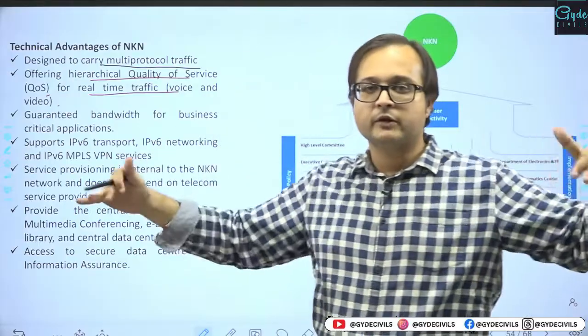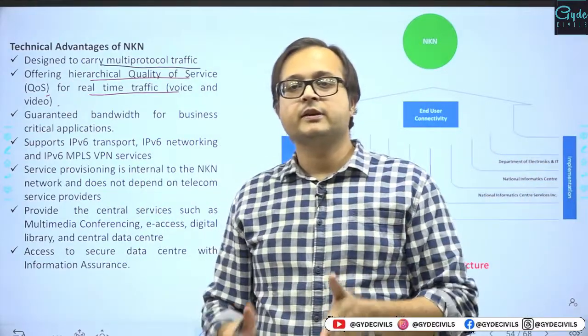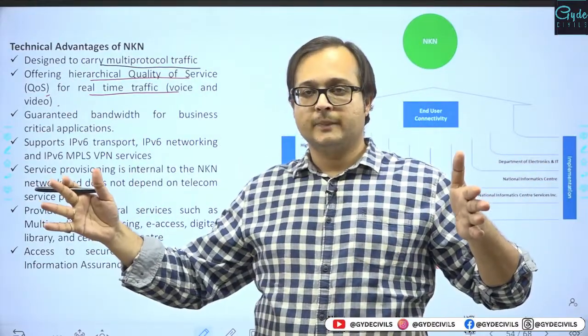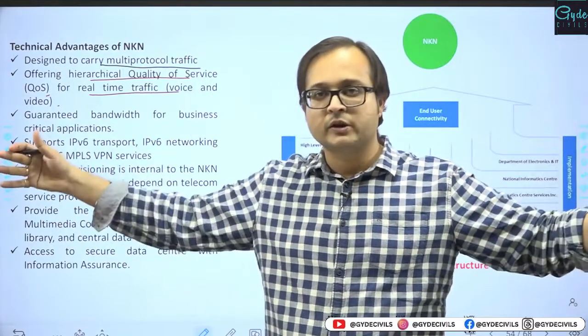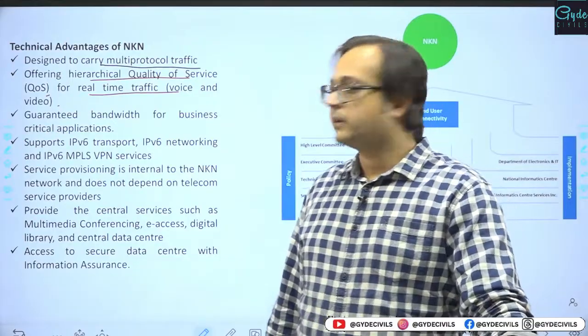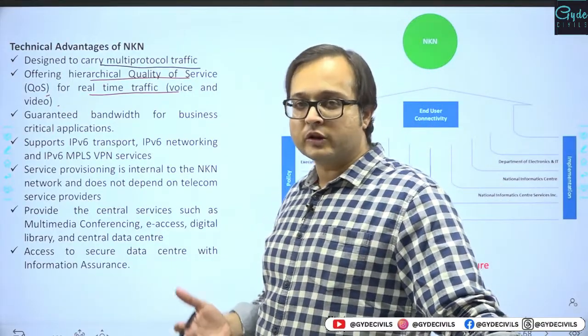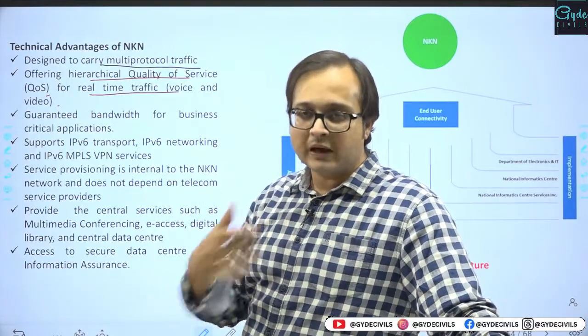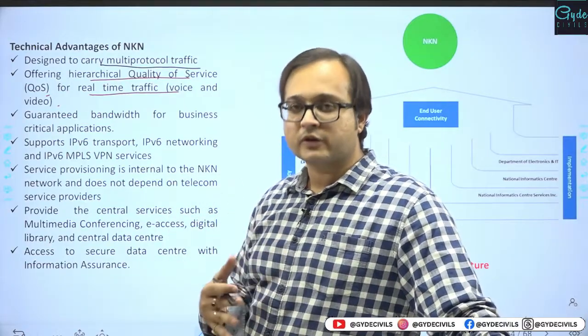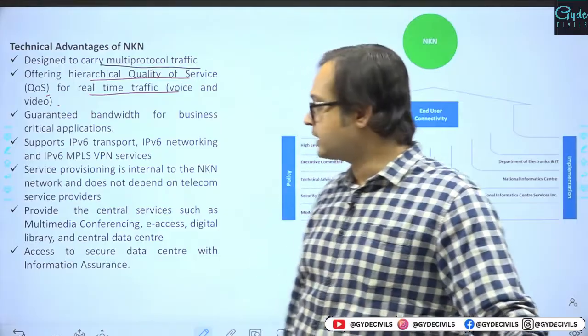Different hierarchies are being created, 10 Gbps in the backbone, then at the connectivity distribution points, then at the edges of the network, right? So traffic management is far more easy. So the overall flow of voice, data, multimedia, etc. can be faster. So the real-time connectivity can be established easily.